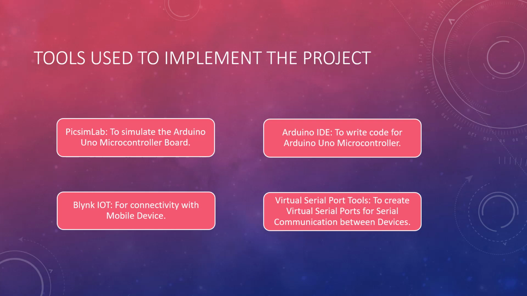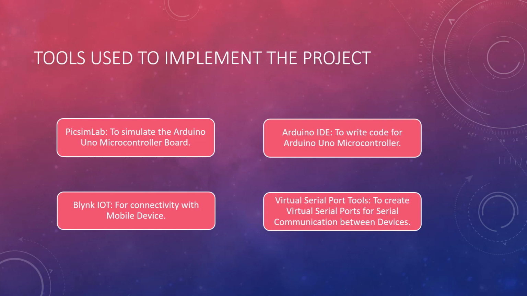So this is a software tool that creates virtual serial ports to simulate serial communication between devices, which will be used for the serial communication for the serial water tank. They allow you to create virtual serial connections that mimic physical serial ports, enabling communication between different software applications or between software and virtual hardware.